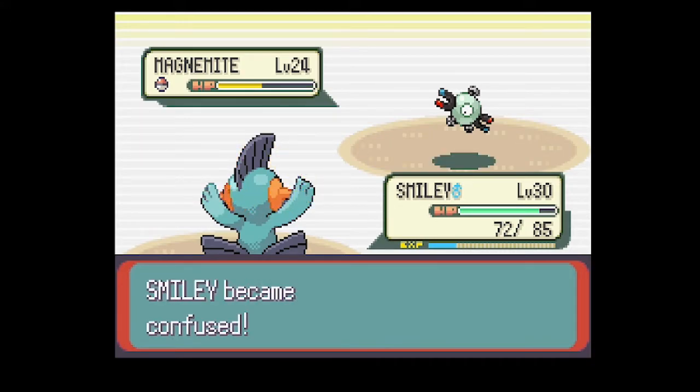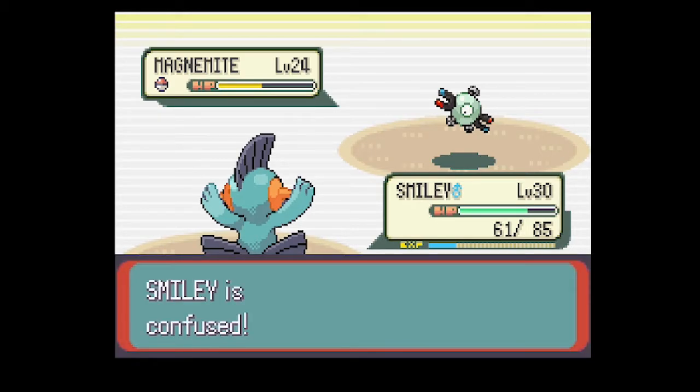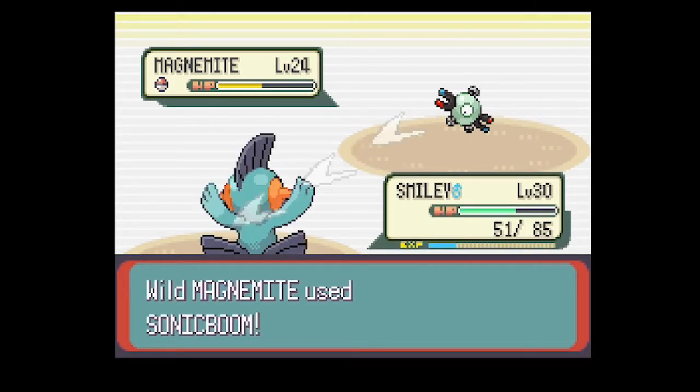Because that's an effect that self-destructing and explosion have in this game, which is kind of crazy. What else? Nothing really else to say. It can't breed, nor can Magnemite, so no egg moves.